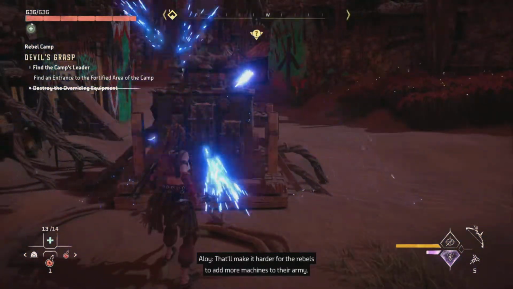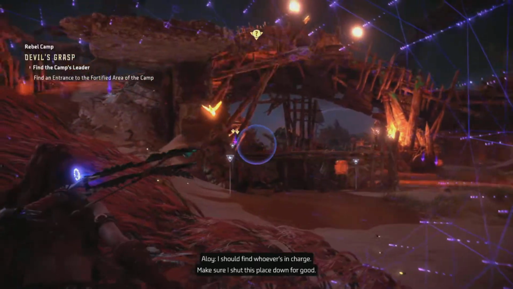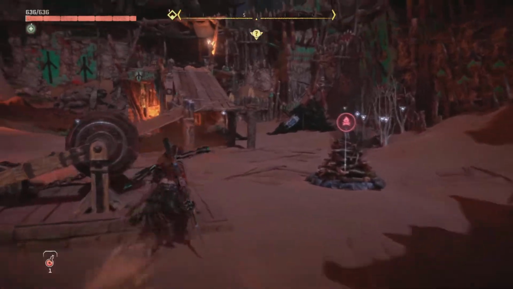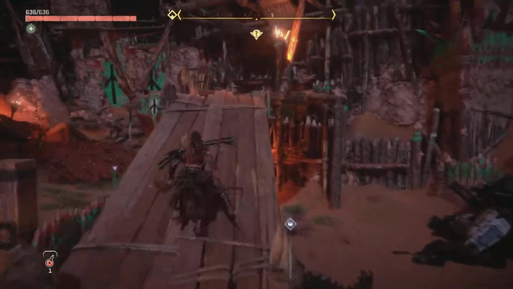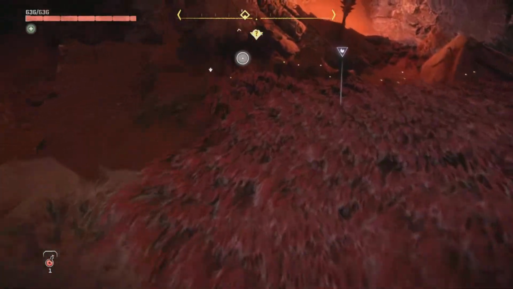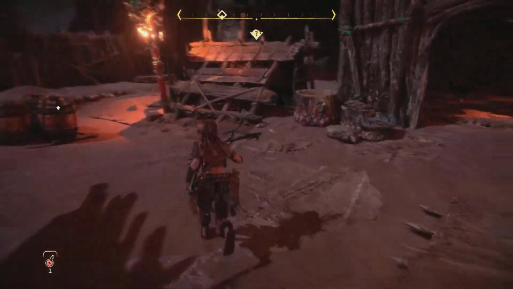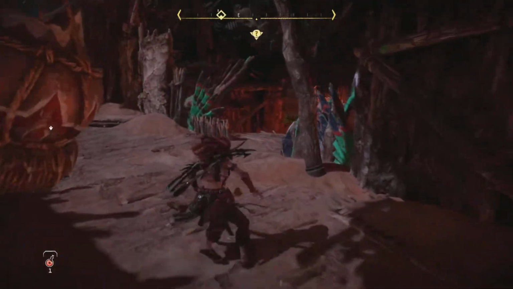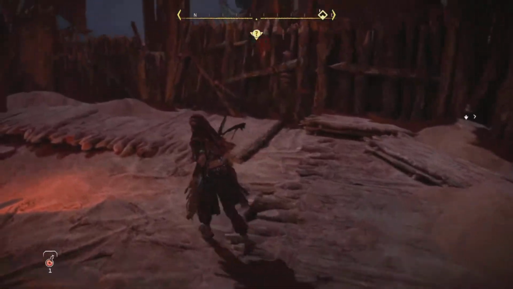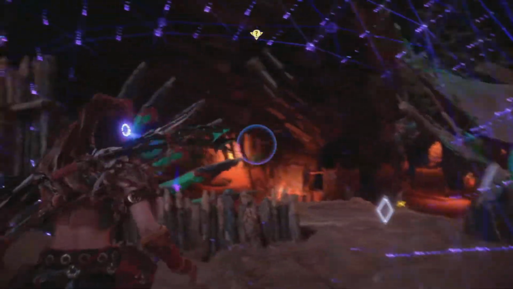Make it harder for the rebels to add more machines to their army. I should find whoever's in charge. Make sure I shut this place down for good. Now I'm lost. Now I'm kinda lost. I need to find the door controls.